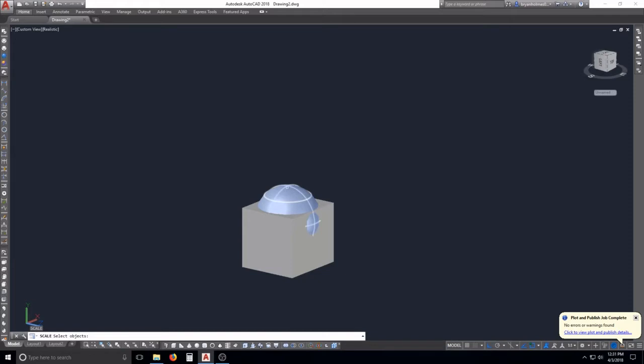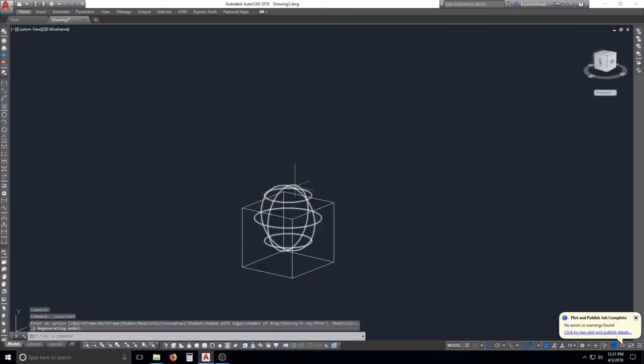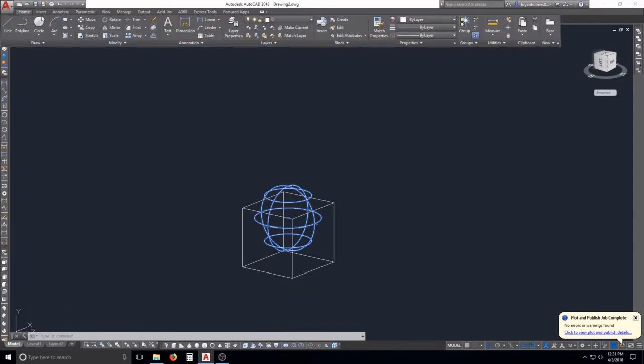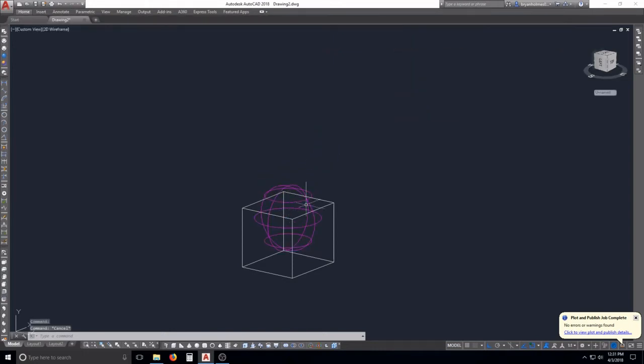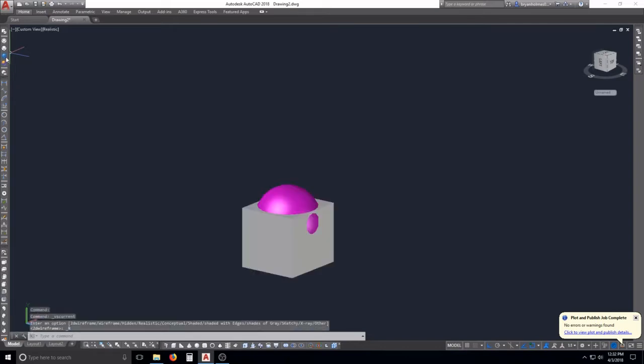highlighted. Oh, and real quick, guys, to help you out, just in case you might want to do this, select your geometry, and whenever you're in your 2D wireframe, which we are here, you can actually change your color or your layer to something different, and it'll really help you see how sometimes you're not quite sure what lines are what. Now we know the magenta color is the sphere, the white is the box. But when you go to your shaded, it actually is a little bit different. So we'll go back to wireframe.